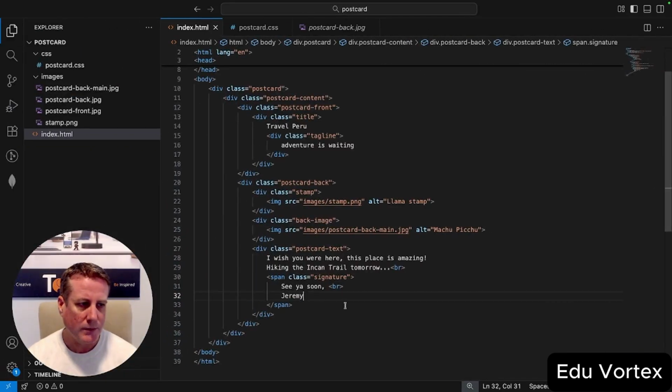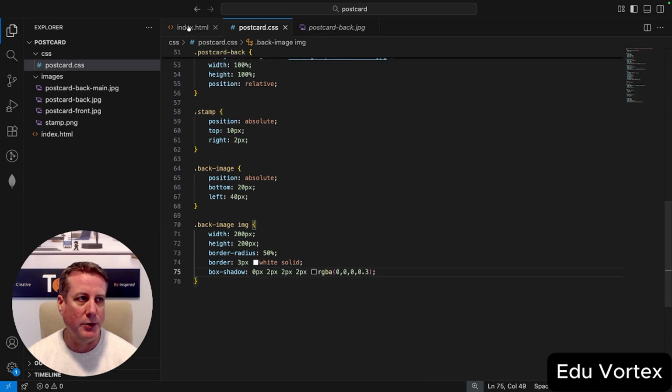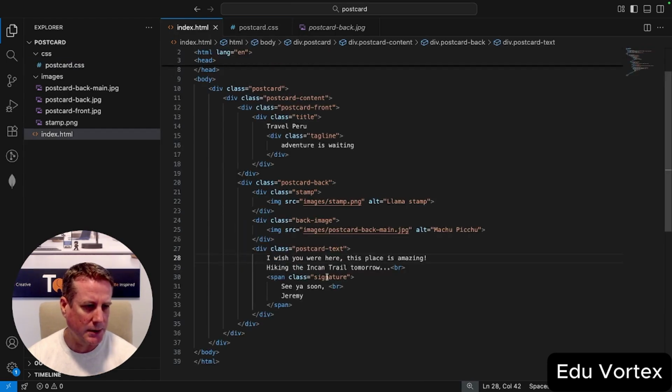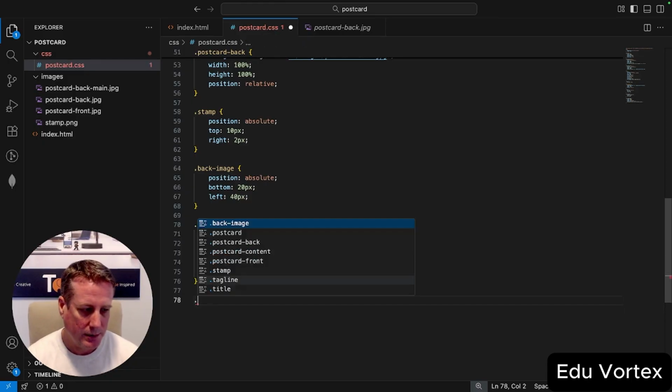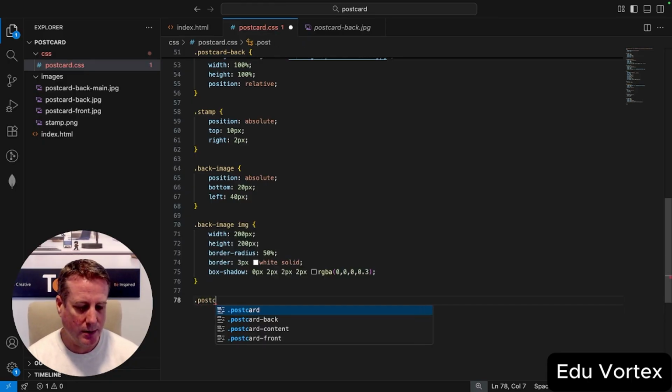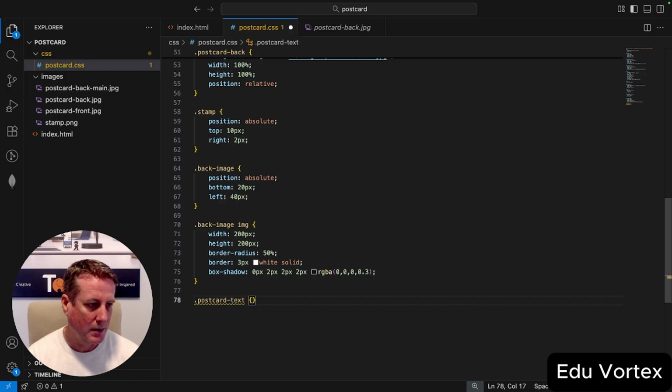So to do that, let's head over to our postcard. And remember, we got postcard text and signature. We need to give some styling too. So postcard text. And we also have signature.